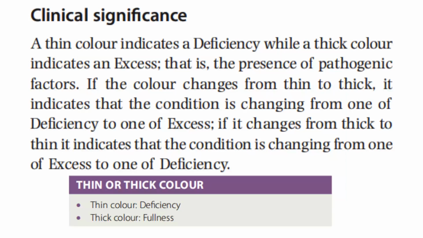Okay. Clinical significance. A thin color indicates a deficiency, while a thick color indicates an excess. That is, the presence of pathogenic factors. If the color changes from thin to thick, it indicates that the condition is changing from one of deficiency to one of excess. If it changes from thick to thin, it indicates that the condition is changing from one of excess to one of deficiency.